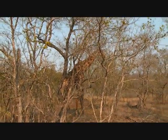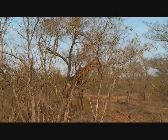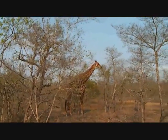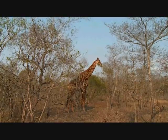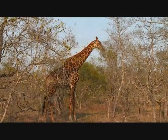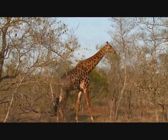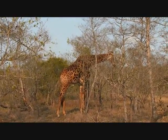Because he really is quite an impressive specimen. But also I just want to have a look at the way that he walks. Now we're a little bit far away from the usual area where we see him in, but there is an old giraffe bull about this size, although this one is particularly massive. But there is an old giraffe bull that we've seen a couple of times on drive who's got a rather broken looking ankle. It's very swollen, he can't put any weight on it. And Teresa, good morning and welcome to the Sunrise Safari. You were wondering if I'd seen him recently. No, unfortunately Teresa, I haven't. Not for a while. I'm sure he's still around though. He's quite big and more than capable of defending himself, even with that broken ankle.